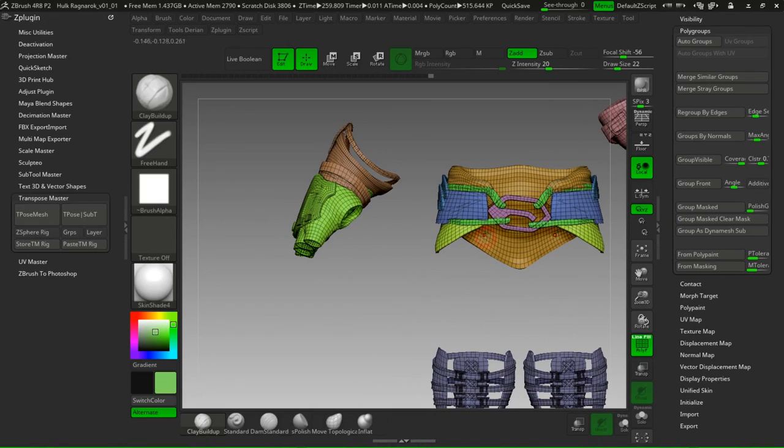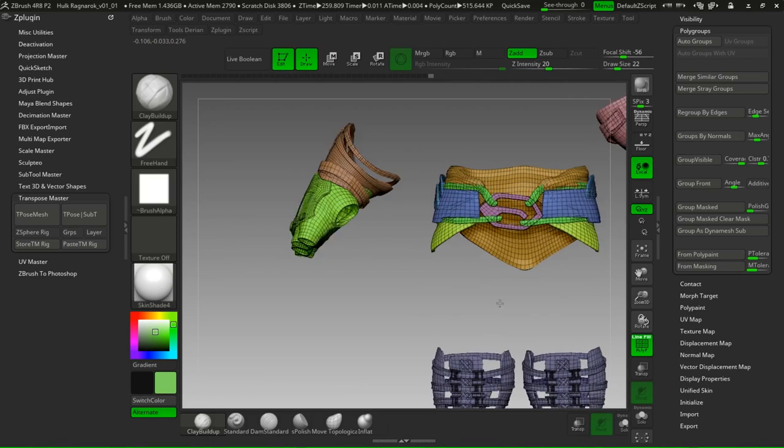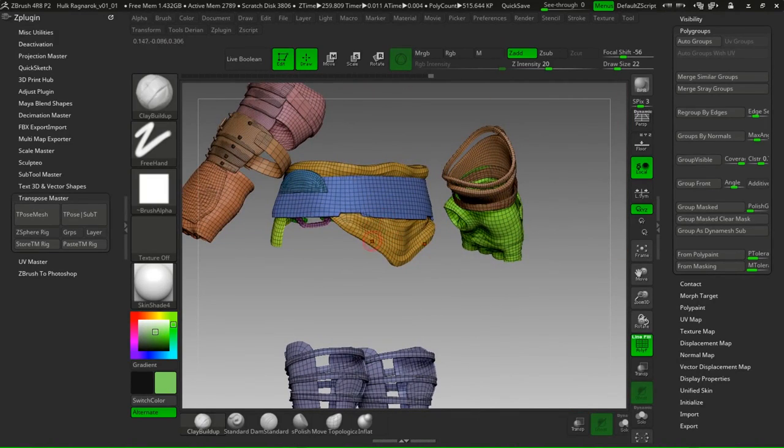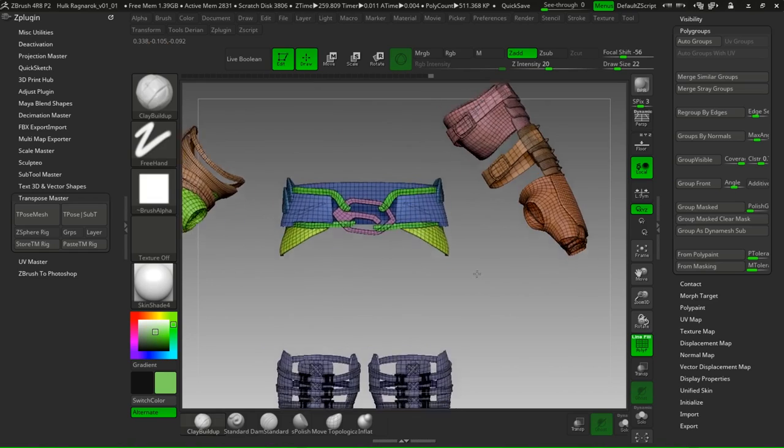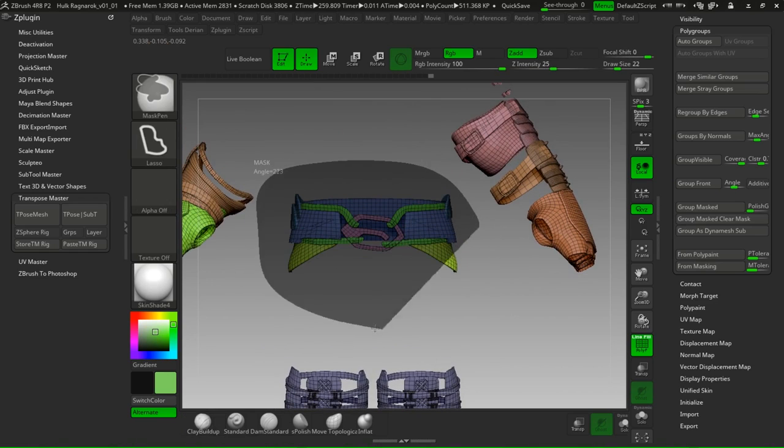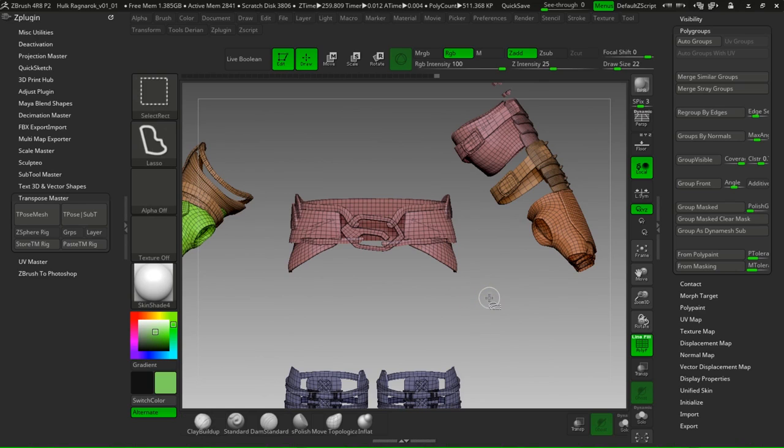As this piece will be very joined to the character's waist, it will have a lot of modification. Maybe the only one that will get some modification is this piece, this cloth piece. So we can hide this. And all this package we can turn into a single polygroup. Control W.